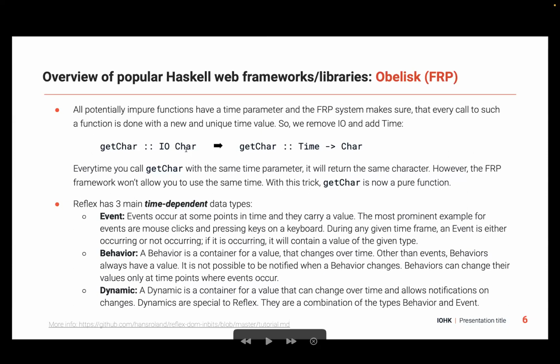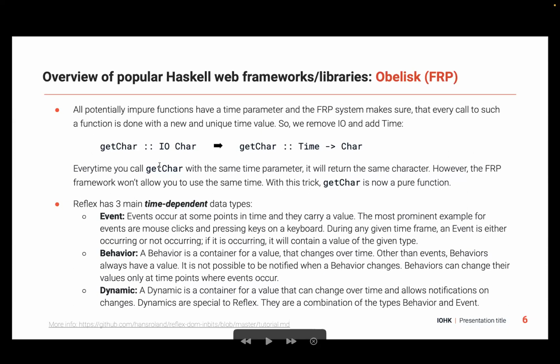So the solution in Haskell is to add this tag that says, okay, watch out, getChar actually has side effects. So the actual representation of getChar is still referentially transparent, but as soon as you run it, you have an impure action, and you have to make sure to do it in the sequence you want.